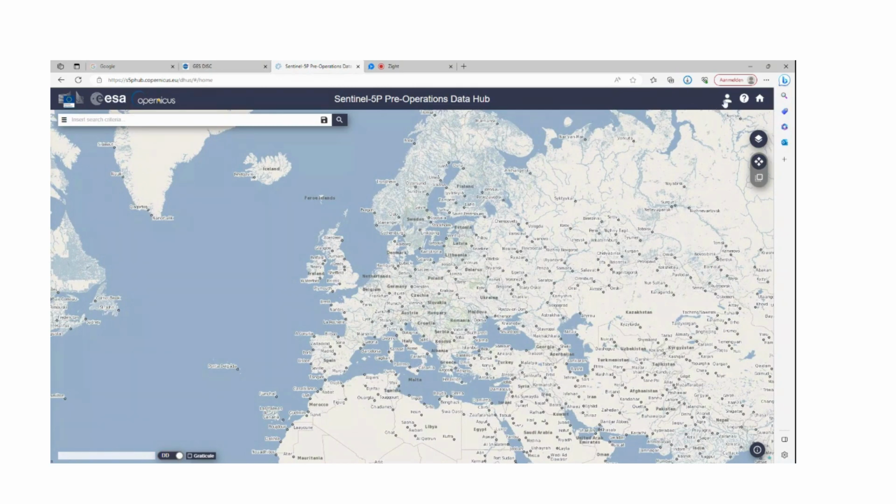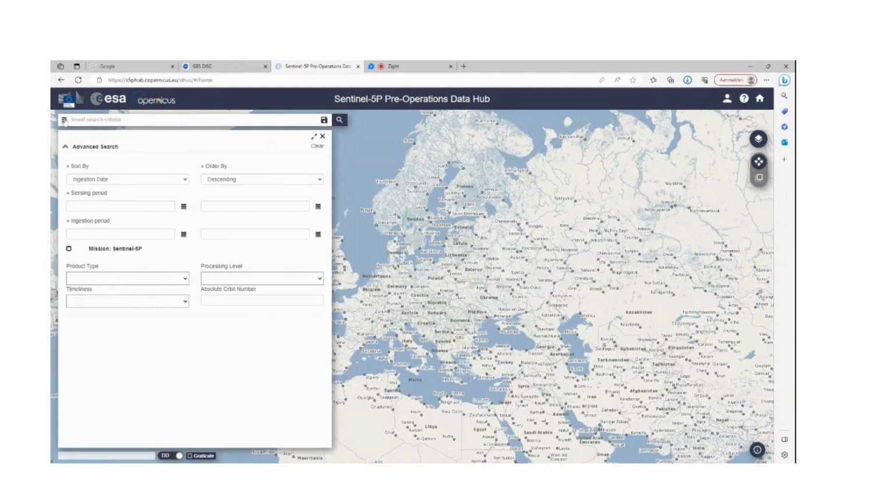First things first, we will sign in. I will log out first so that I can show you how to sign in. And we will do this using the guest credentials that have been provided. You can just copy and paste. After our login is successful, we go to our search criteria.